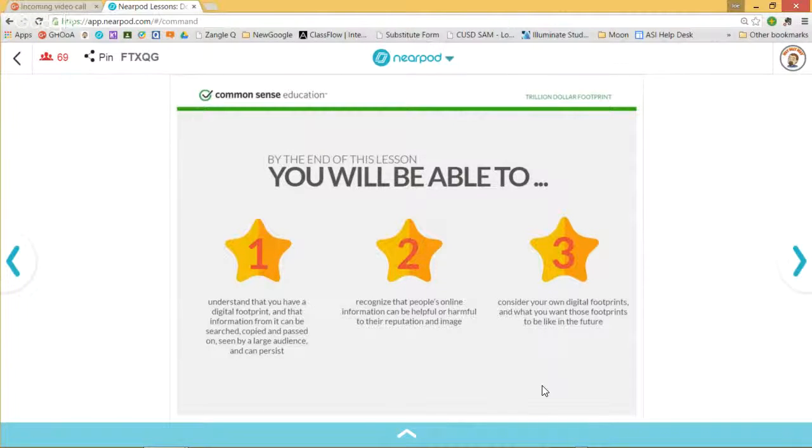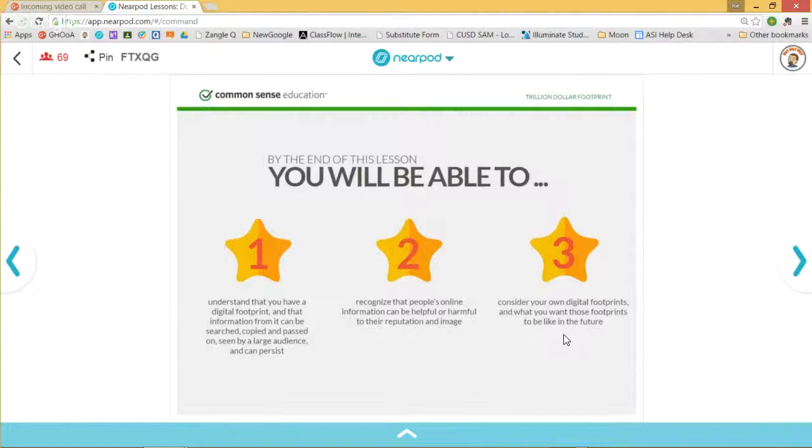Because we all know when we put an application in for a job or put an application in for anything, we kind of try to put our best foot forward and make us sound better than we actually are, because we want to get the job or we want to get into that school. So they'll go in and they'll take a look to see who you actually are, what you actually post with your friends, to see who you truly are instead of who you want to have people perceive that you are.